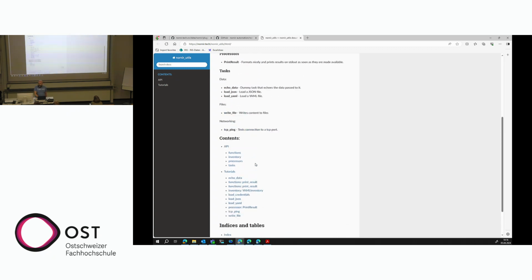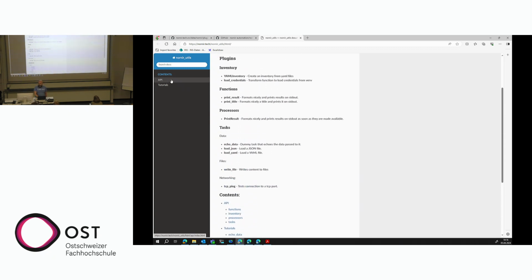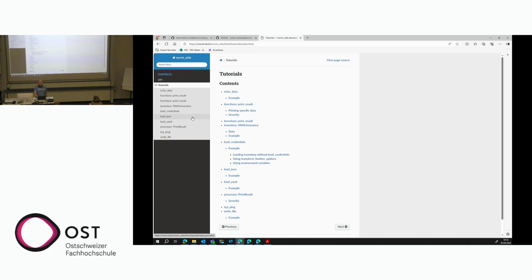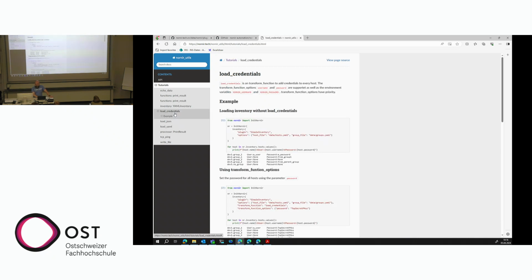So if we want to see something, we have the API, where the API is documented, and then a tutorial where, for example, we load credentials.